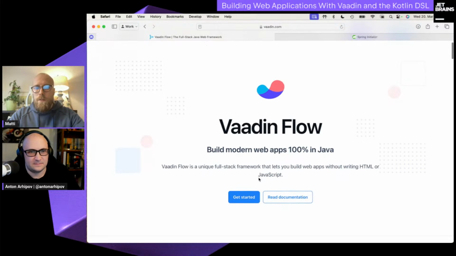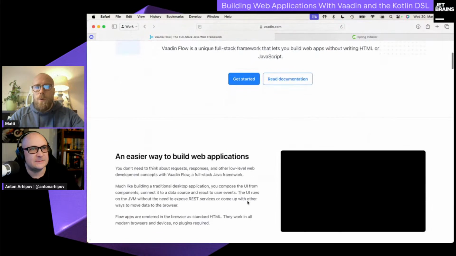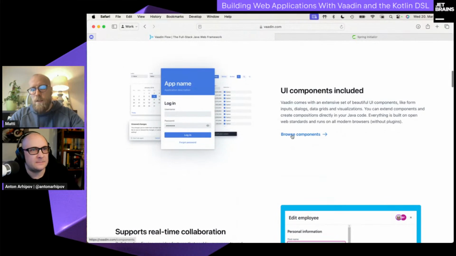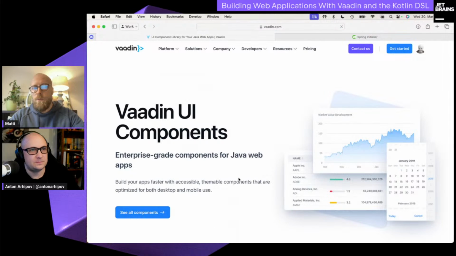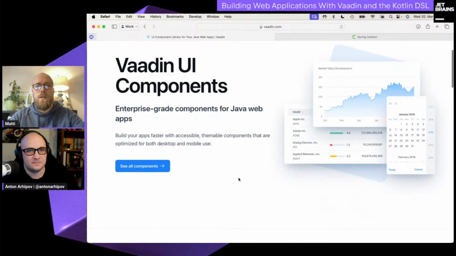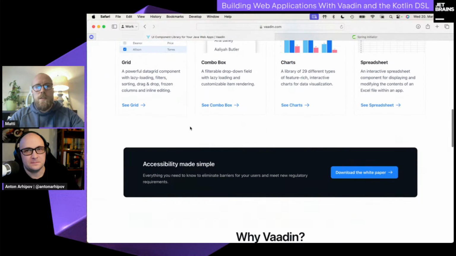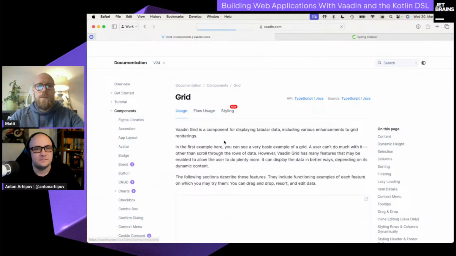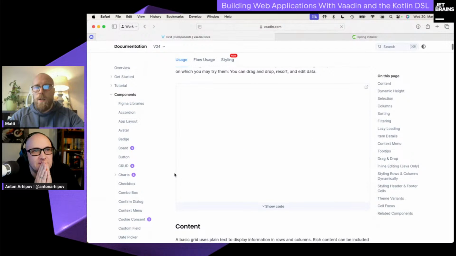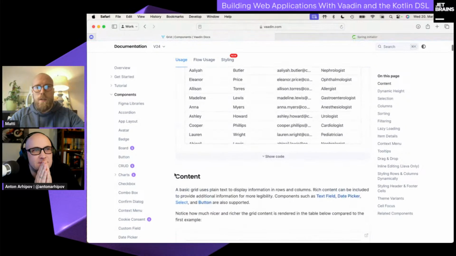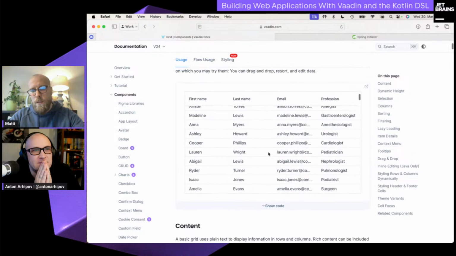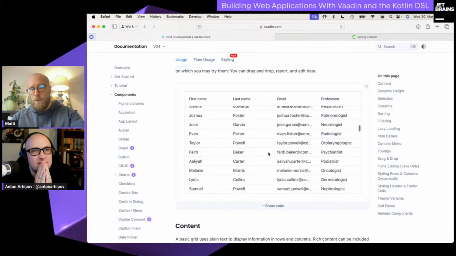And the framework part is actually quite small with Vaadin, especially if all goes well, because components are the thing that you will be using. Vaadin comes with a ton of components ready for business applications. So let's check out, for example, the grid. This is one component that I will be using in my example as well. It provides a lazy loading mechanism where you can put basically any data in the grid and it doesn't choke your browser. So Vaadin components are smart and ready for your business applications.